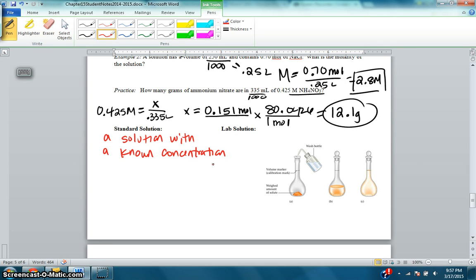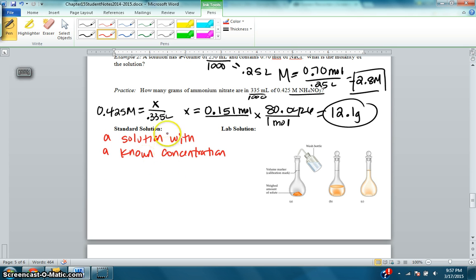So when Mr. Staub, Mr. Peterson, and myself start to buy chemicals for the next school year, what we'll do is we'll go through our stock room and figure out what we need more of. And oftentimes we need more of the different acids that we use in this class because we use those quite frequently. Now we use a lot of different molarities. Sometimes we use a 1 molar acid, sometimes we use a 0.1 molar acid, sometimes we use a 6 molar acid. So it wouldn't make sense for us to buy all those different concentrations.